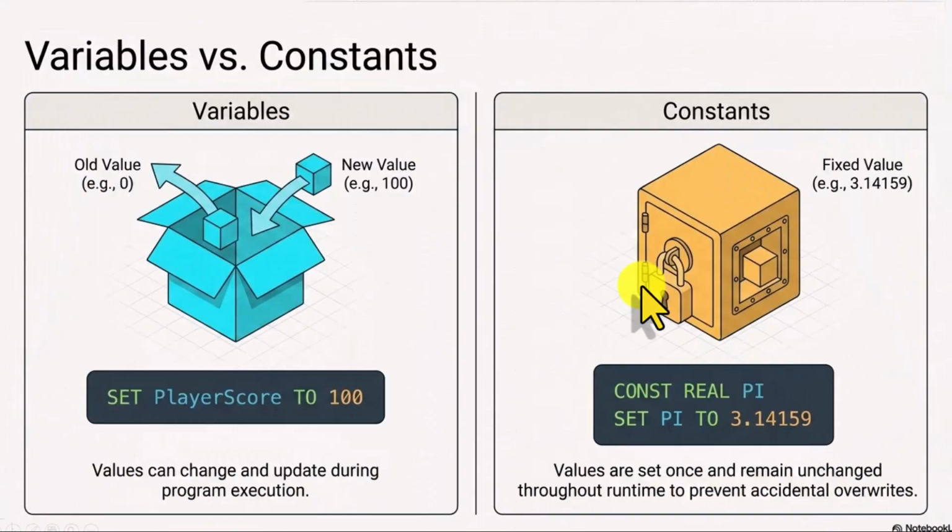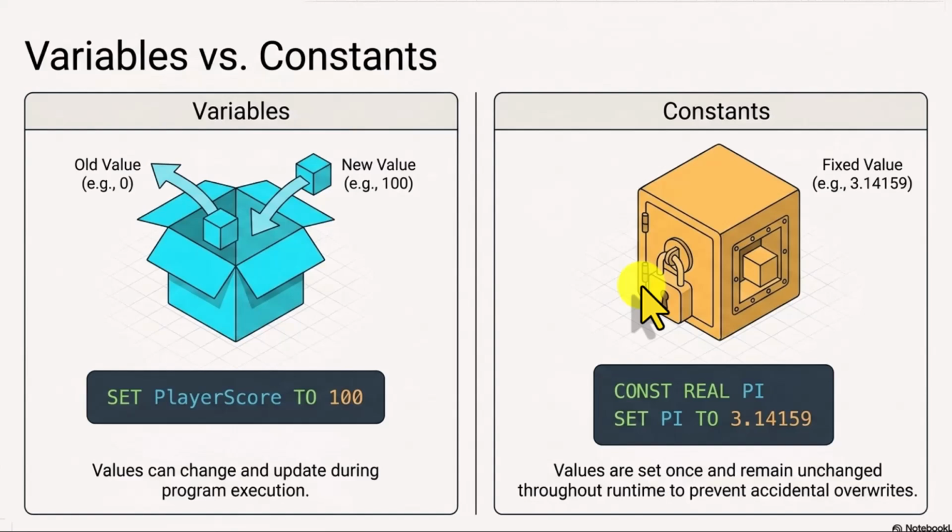So first of all, we are going to talk about variables and constants. What are variables and constants? Both of them are containers that live on the RAM, and we can store information inside them. We can store values inside them. So what is the difference between them? The difference is the values stored inside variables can change during program execution. It means once you have set a value inside it, after that you can change it.